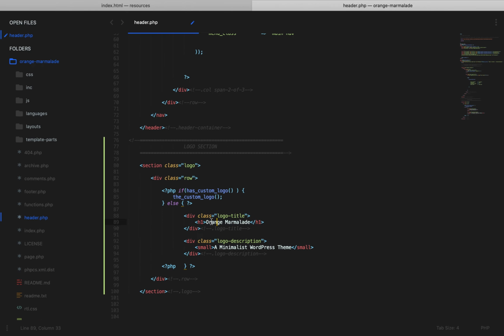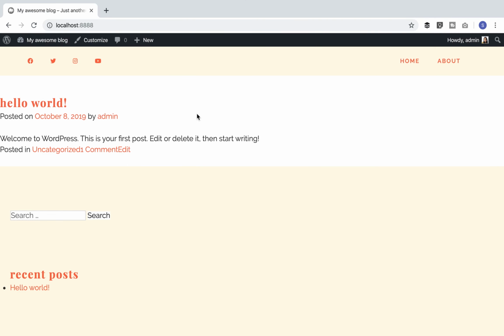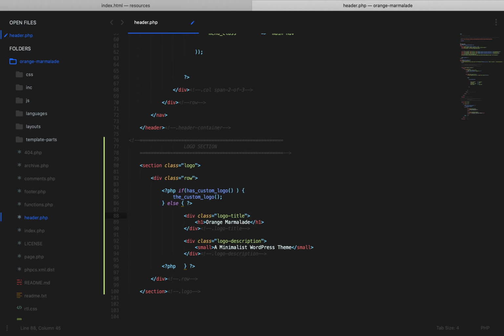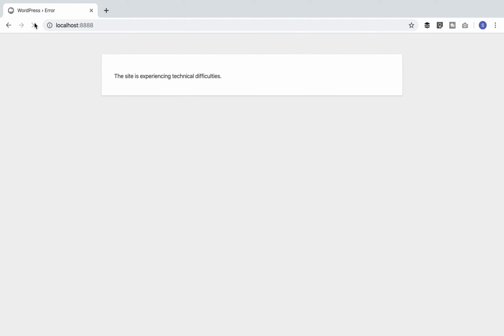So now again, this will be dynamic, the orange marmalade name and the description. So the logo title and the description is going to be completely dynamic, because you cannot expect your blogger or your website owner to get into the back end and make changes in here every single time they want to make changes. They forget to close their div tag over here, and this is what's going to happen. It'll break the site, and this is just the HTML side breaking. Say they forget this part, it completely changes the entire PHP code and your site is going to break. This is what will happen.